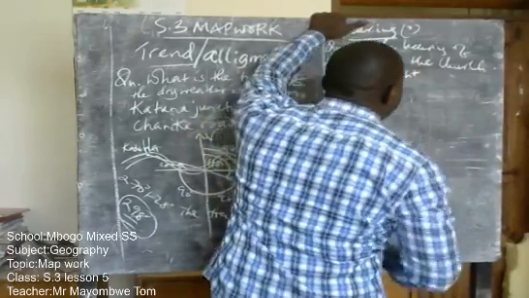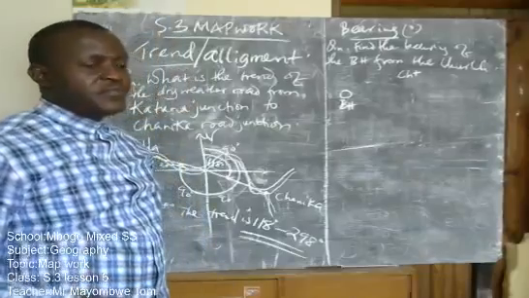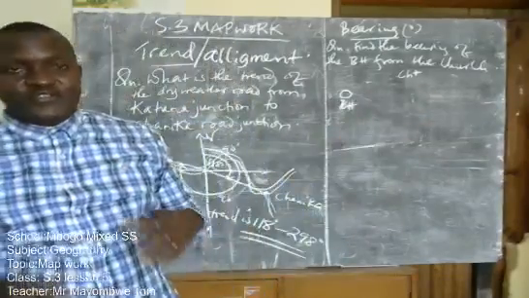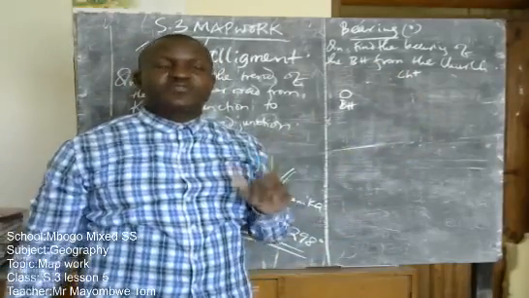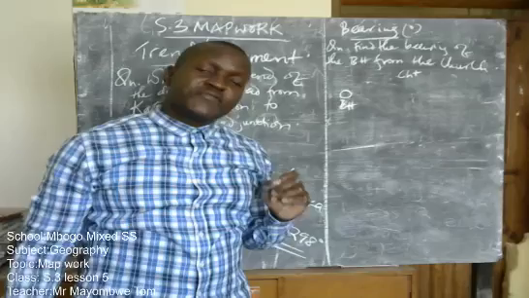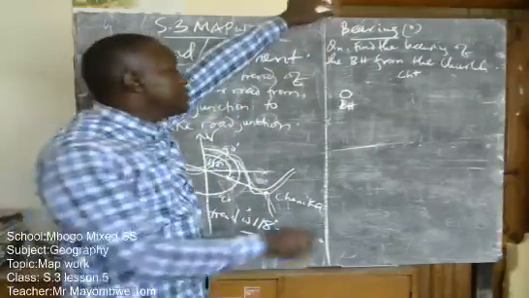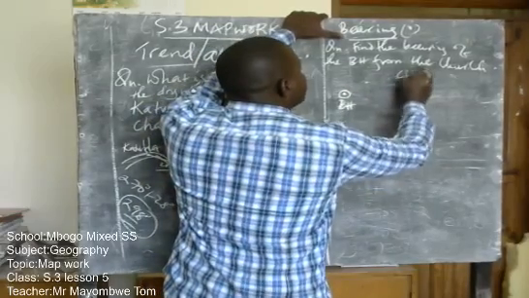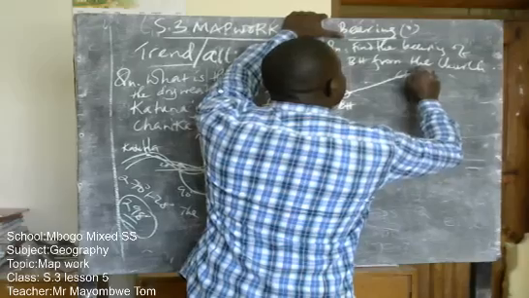Are you together? You have identified the two places. You have seen where the church is. You have also seen where the borehole is. This is the symbol for the church. It is a cross. So after that, establish the center points of these two places. Where is the center of the borehole? Where is the center of the church? Join their center point with the straight line.